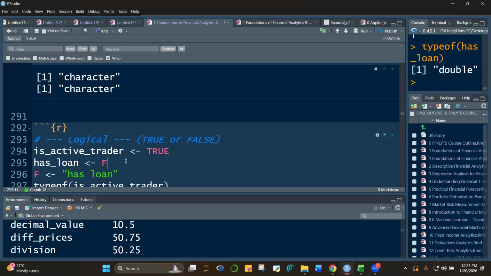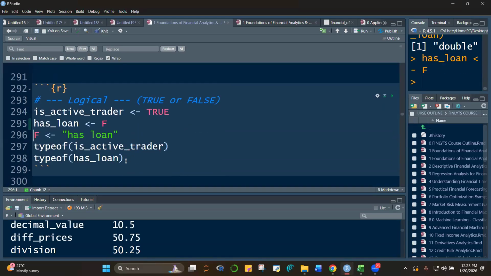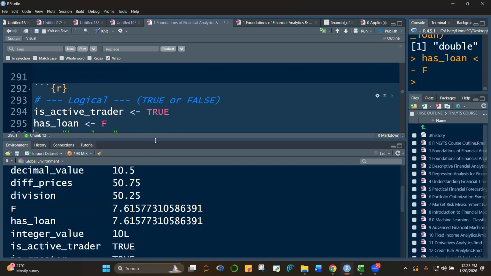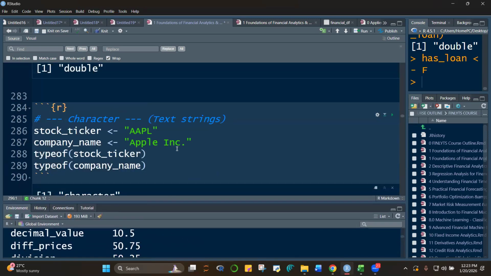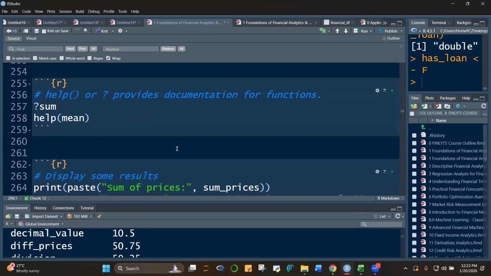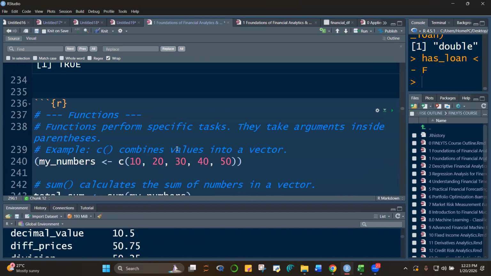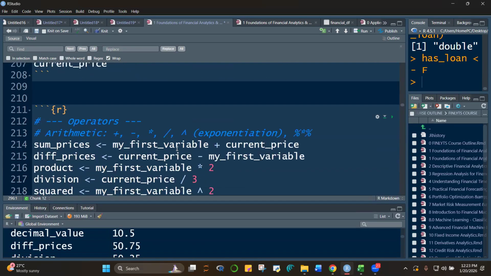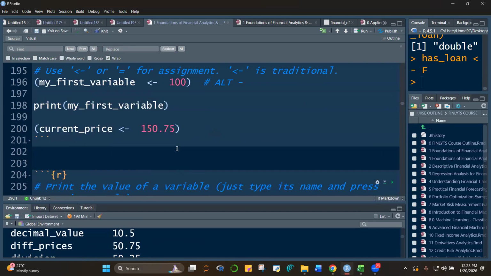Did I run this already? Wait. Has loan F. So where is has loan? Did I assign F a while ago here? Where's the F?